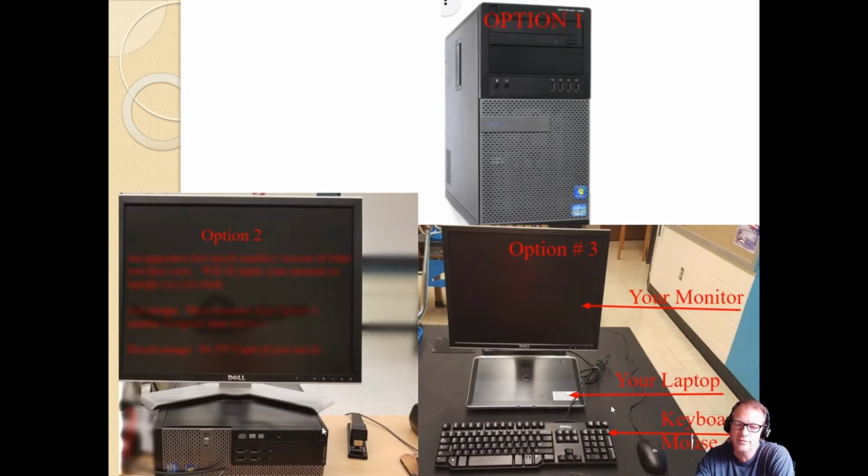We only have really administrators and 3 or 4 teachers that do that, because the concern always with teaching staff is that if I take it home and then I get sick or a sub comes in, what do they use? And it kind of makes it a little more difficult for them. But certainly that is one of your options.